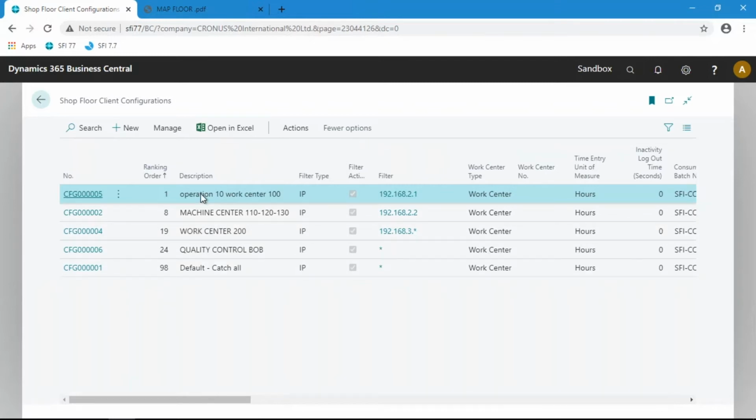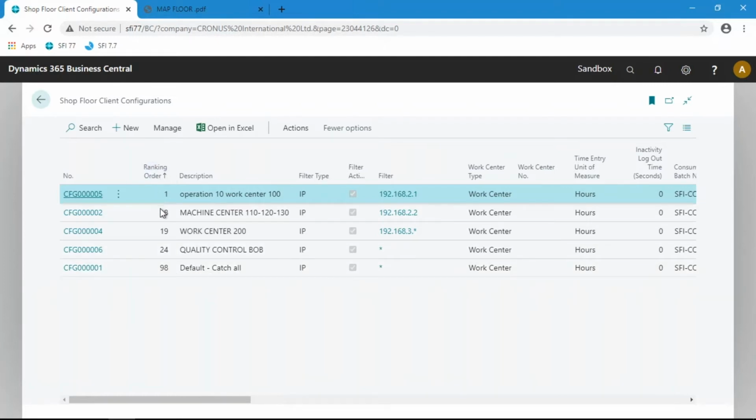In this case, we can see there's a total of 5 different client configuration cards, even though we only have 3 scanning stations. That's because you definitely want to have a default catch-all client configuration card, so in case a new scanning station is created, the settings here would apply to that one.